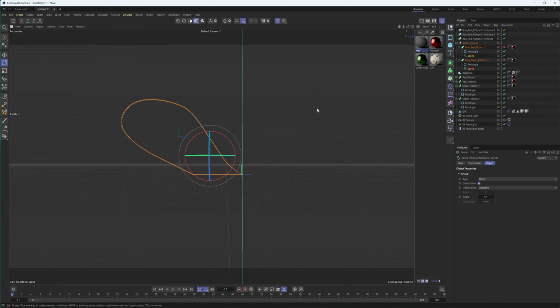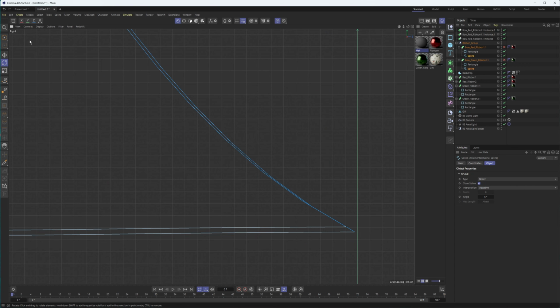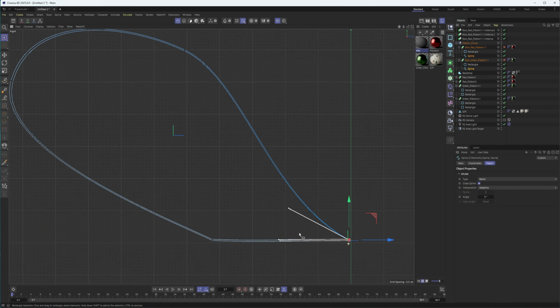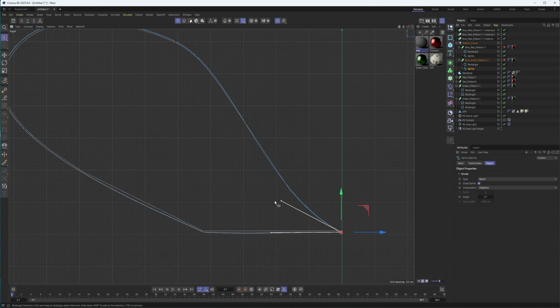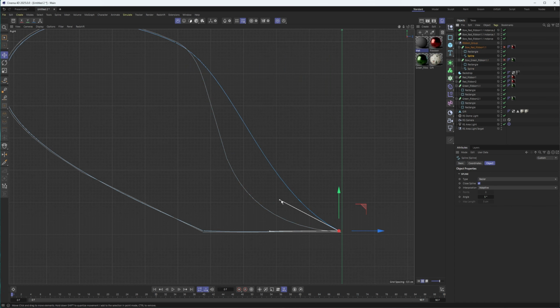There we go. And go into point mode and see if we can't fix this, although it'll be a bit tricky because they are different shapes. But I think, oh, is it not going to let me move 2 handles at once? That's a shame. So let's see if we can't make this happen. Let's make sure we're in our move tool. Make sure we hold shift to break this. Do something like that. Select the same point and get it close. Definitely should have done this before, but we'll make it work.